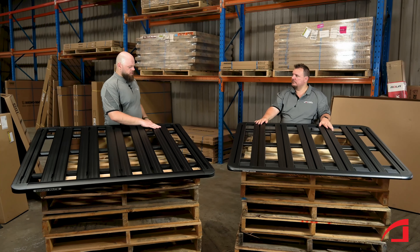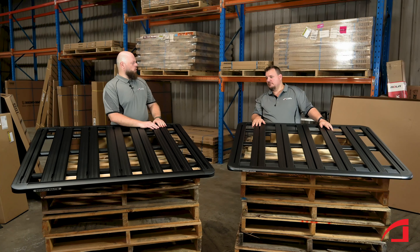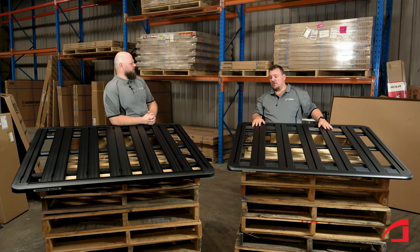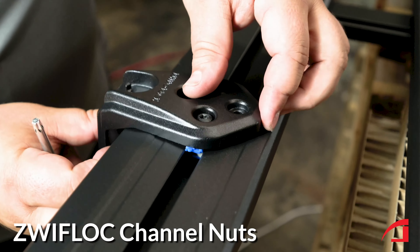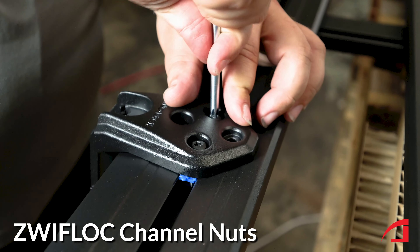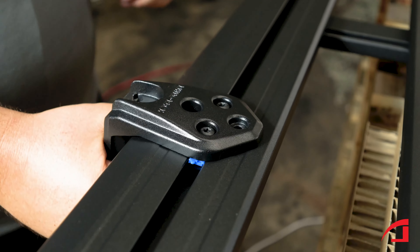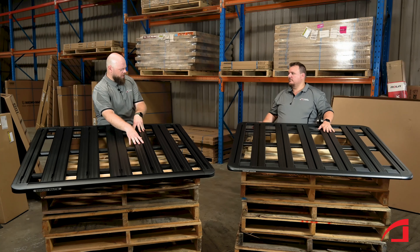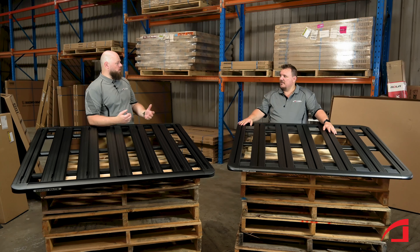With the access channels removed, how do I fit my accessories now? Before, you had to slide the T-bolt into an opening. With that gone, Rhino have introduced a new drop-and-turn system they call their Zwift Locks. All their accessories now, you can drop them into the channel wherever you like, turn them, do them up and they lock into place, and away you go. That's really handy — before, if you had multiple accessories and wanted to add another one, you'd have to remove an existing accessory to do it. That's all gone now.